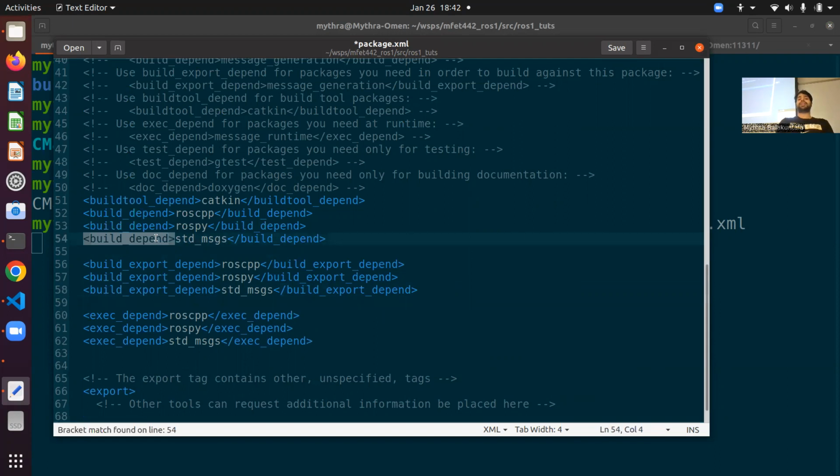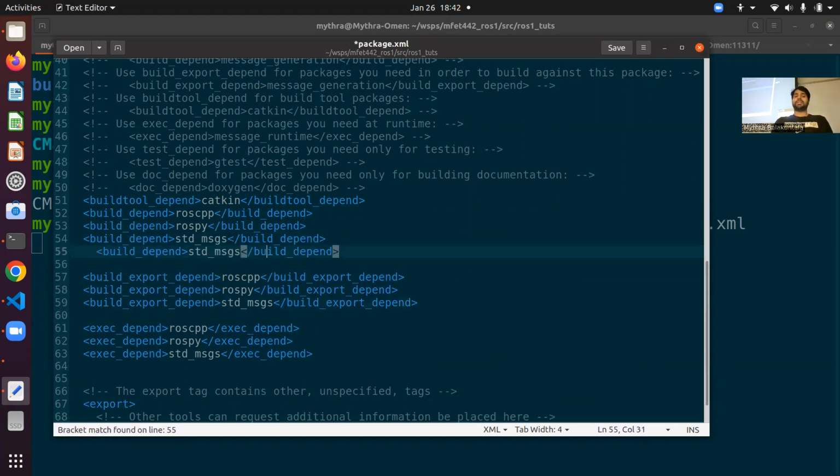So if you know your package is needed for build time as well as execution time, you can just copy paste the same thing and add lab2 messages in this particular case for your lab, something like that. And you do the same thing for execution, and the same thing for export. And then it says, okay, whenever I'm running this package, I want these dependencies. That's how you change the package XML.